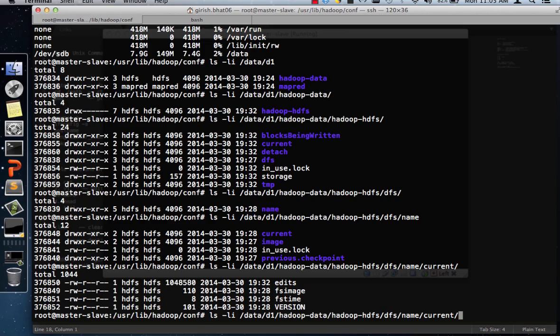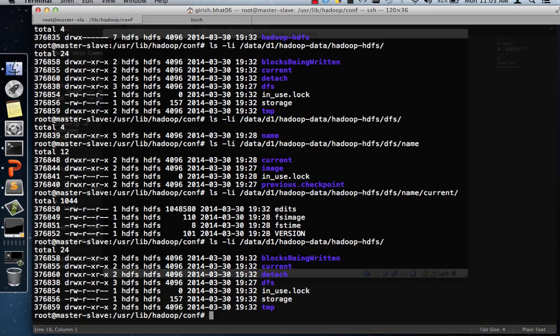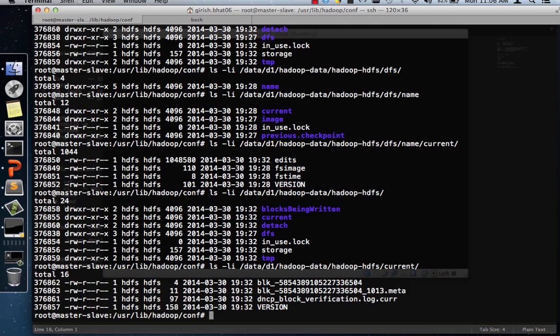Okay. So coming back, Hadoop HDFS, current. Just have a look into these directories. See, here it's dfs name current. Here it's only current. This directory entry is specifically used by the data node daemon.